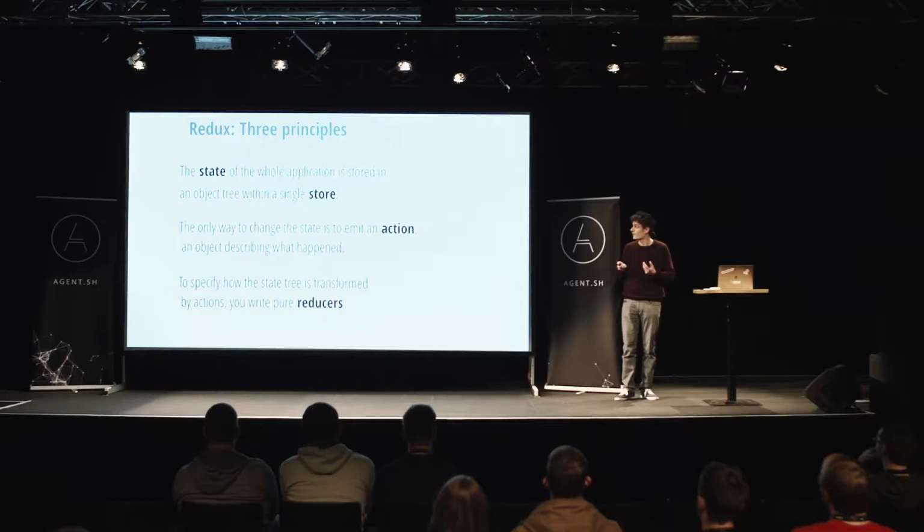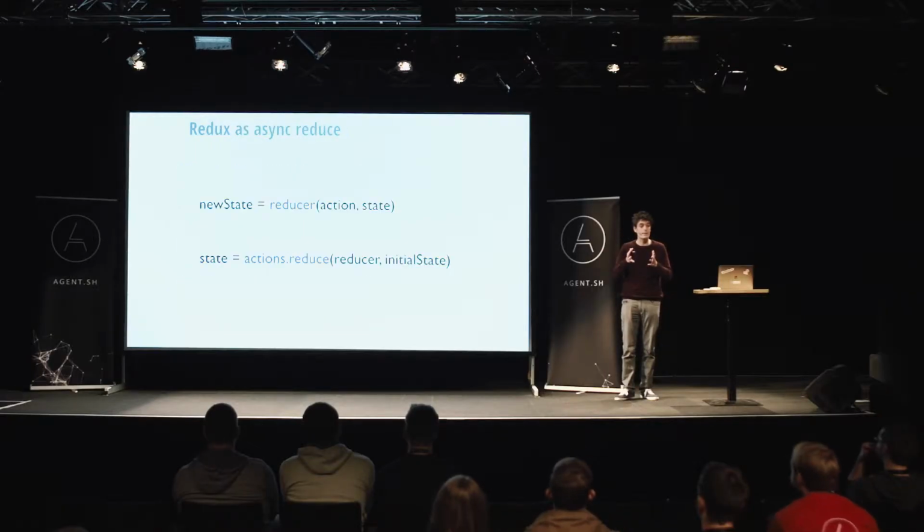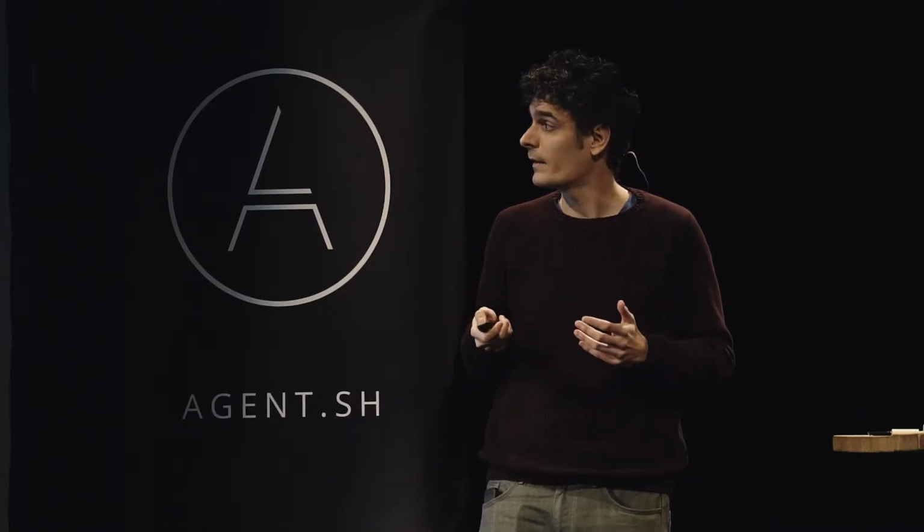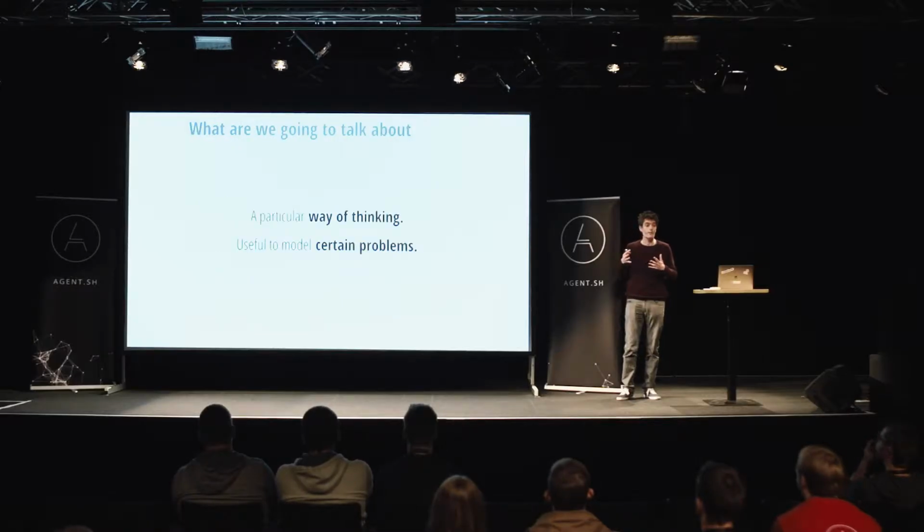These reducers are pure functions that have only one goal: take the current version of the state and the action that has been produced, and produce a new version of the state. So at a given point, you can always think about your current state as a consequence of the initial state you have and all the actions that have been produced, right? So this was the short introduction to Redux, and now let's see what we are going to talk about.